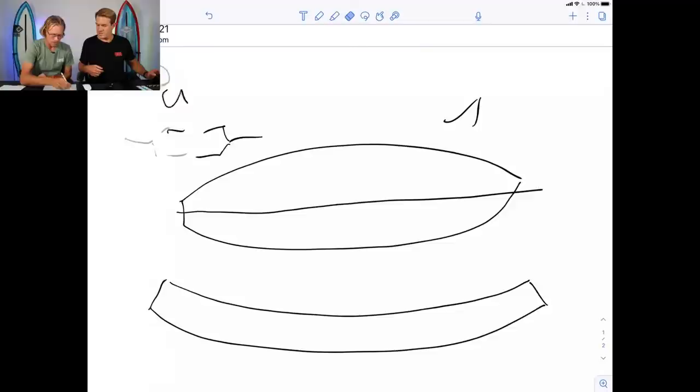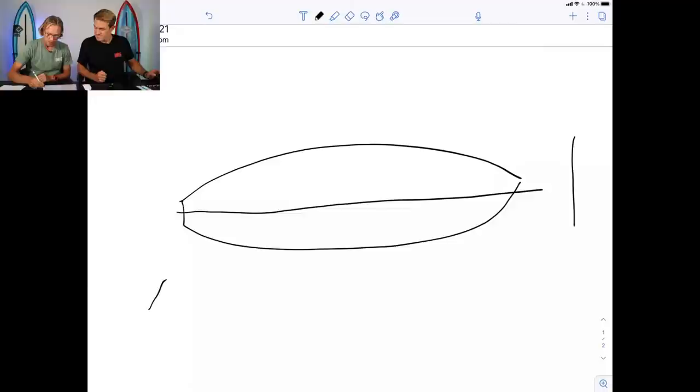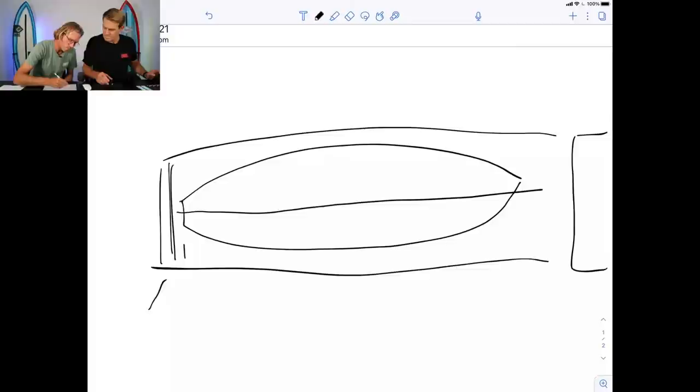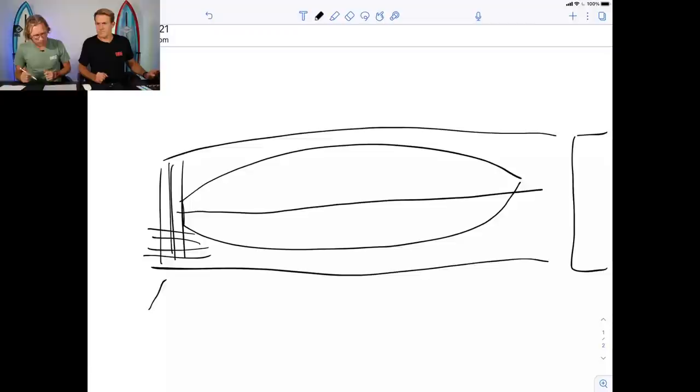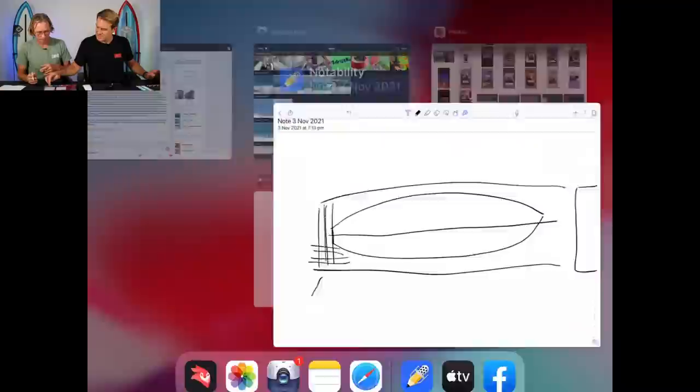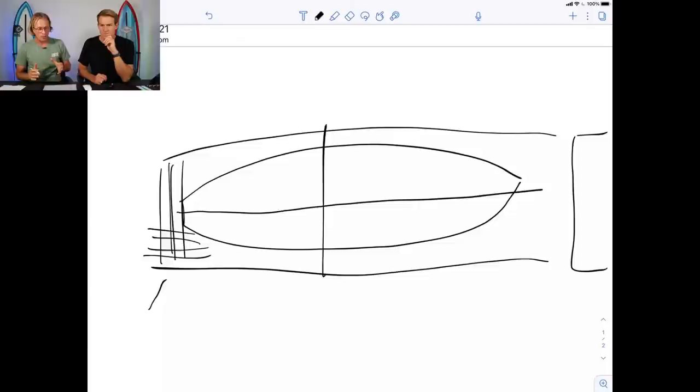Okay, so say this is our roll of cloth over here. We've got a roll of cloth, and we're going to pull the cloth over the board. Now, when that cloth is woven or spun, it's got horizontal layers, but it's also got vertical layers, and they interweave each other. So the problem with this is that if a wave breaks a board, it's going to break it straight across there.